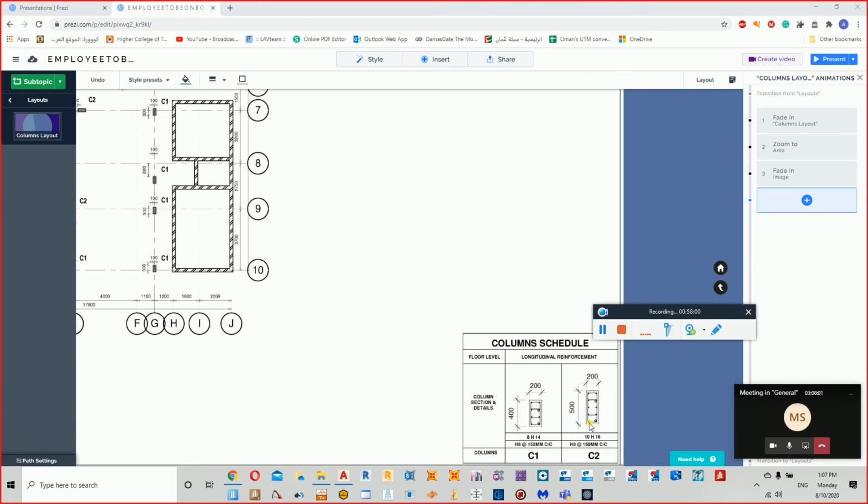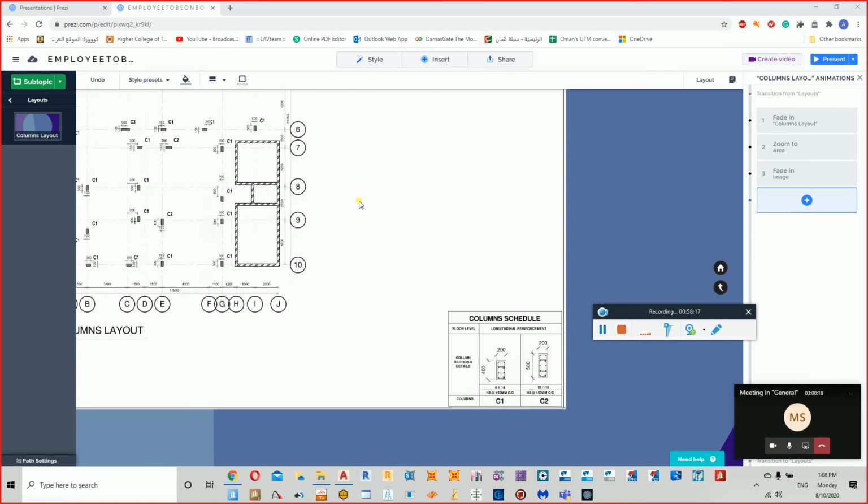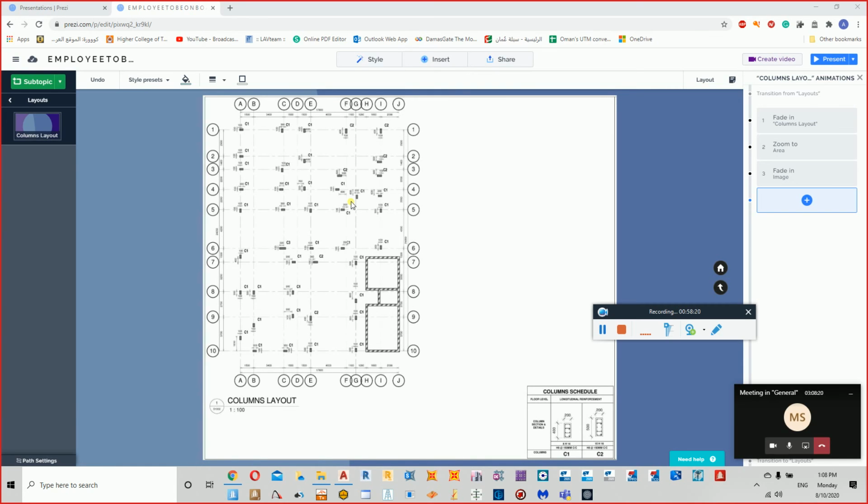So you can reduce the column size, although it's not preferable. For Oman, it's very rare that we are changing the cross section, but you can change the cross section as well. Otherwise, you can keep all the cross section from the beginning till the end to be the same thing. Okay. One thing that you need to understand when it comes to the columns as well, it's not shown here unfortunately. It's shown in the beams.